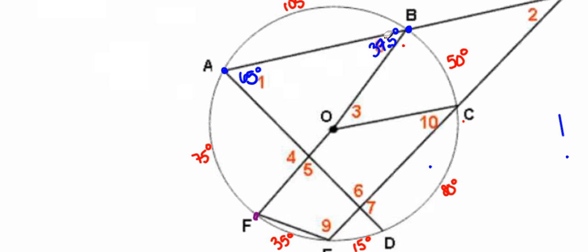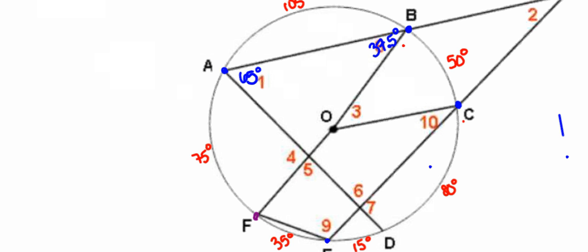I'm going to sneak a peek and see if anybody else has their vertex on the circle. Angle 10 has his vertex on the circle, but the tricky part of angle 10 is that one of his sides doesn't intercept an arc. So unfortunately, I have to save that one for later because I can't use the same strategy that I used with angle 1 and with angle 8.